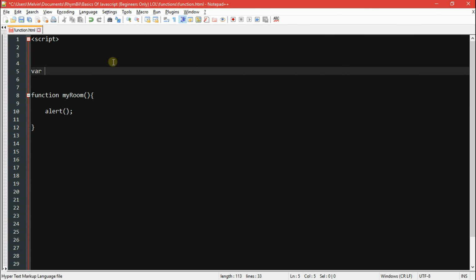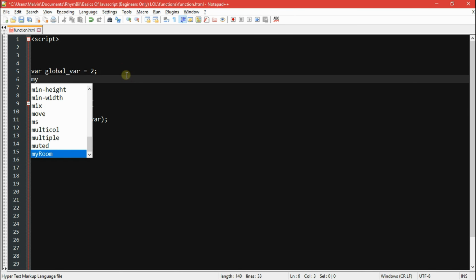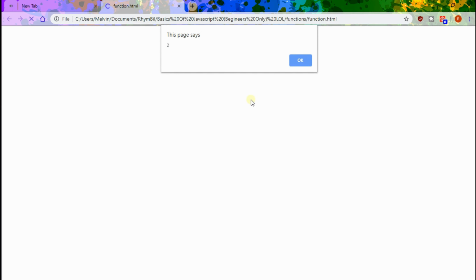Alright, this next up is a tip, and a tip is if you were to make a global variable in the main script, you can access it in a function. But if you're to make a variable in a function script, you can't access it in the main script. That's because when you create a variable and declare it in a function, it's local to only that function. And the rest of this segment is just showing what I explained.